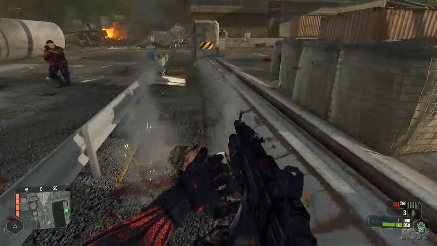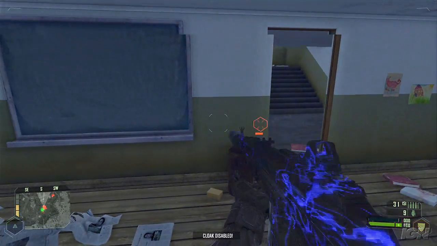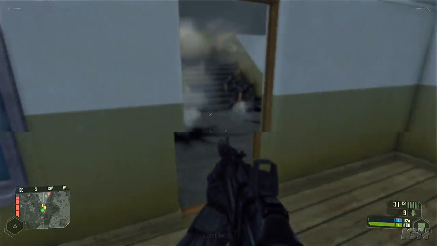The AI in Crysis isn't perfect, but it is pretty damn good. The occasional clumping of human enemies does happen, but you'll also see patrols try their best to flank you and stay spread out while they hunt you down.